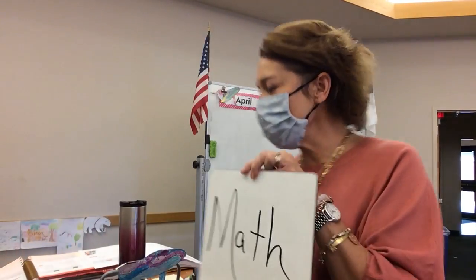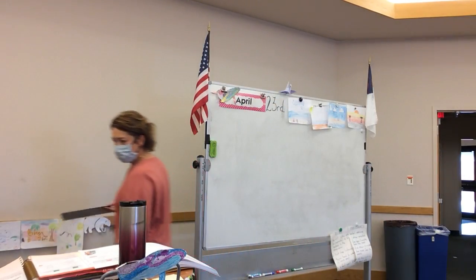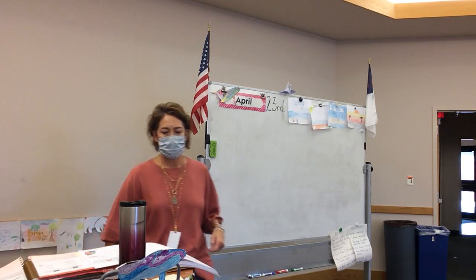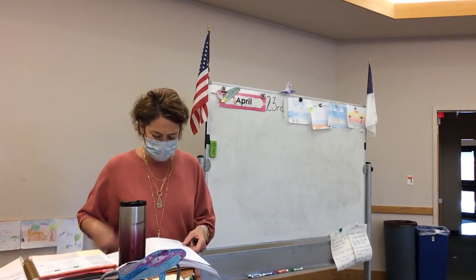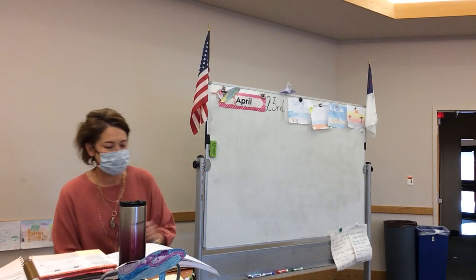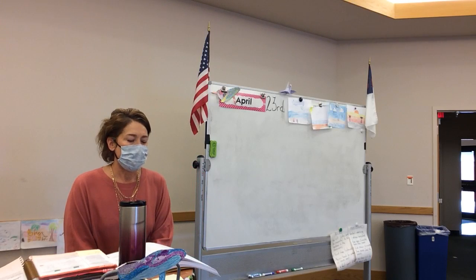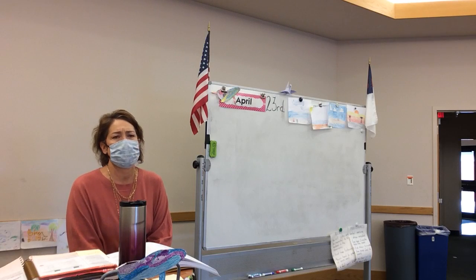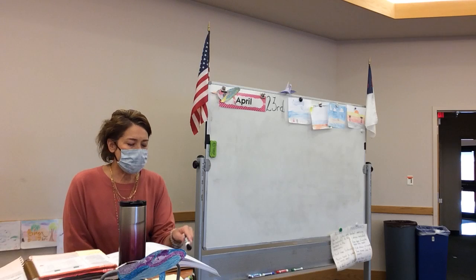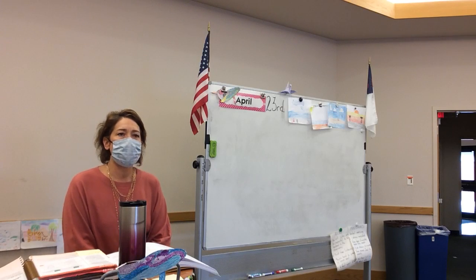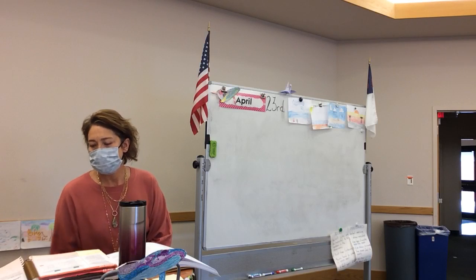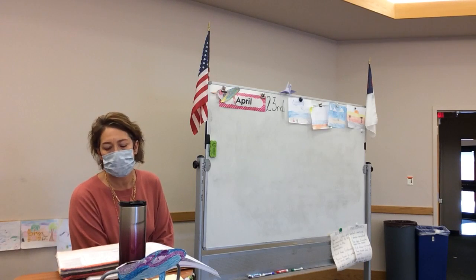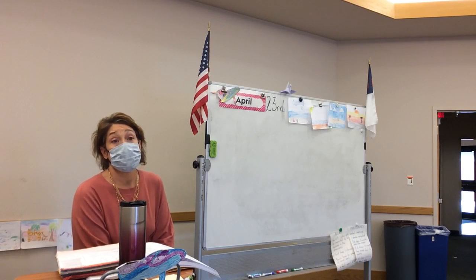We are doing math. We are reviewing Roman numerals right now, most specifically on page 222, going over what they look like. So now we're going to turn to page 228, number 9, the Arabic number. What on earth is an Arabic number, I ask? So if you look at the Roman numerals, what would you say that number is? What is that number? Jonathan. 24. That is the Arabic number.